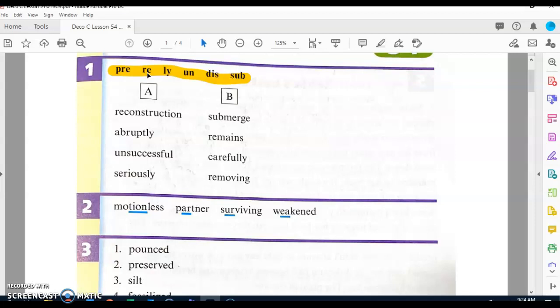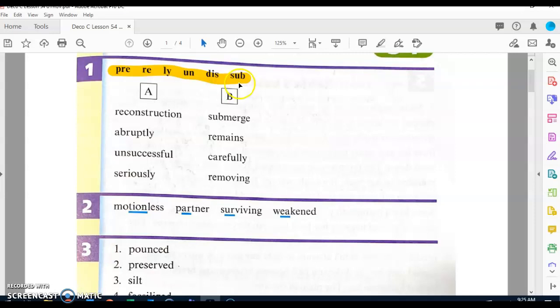Again. Touch the letters L Y. What's one meaning of ly? Get ready. How something happened. Touch the letters UN. What's one meaning of un? Get ready. Not. Touch the letters DIS. What's one meaning of dis? Get ready. Not. The opposite of or away from. It has 3 meanings, boys and girls.